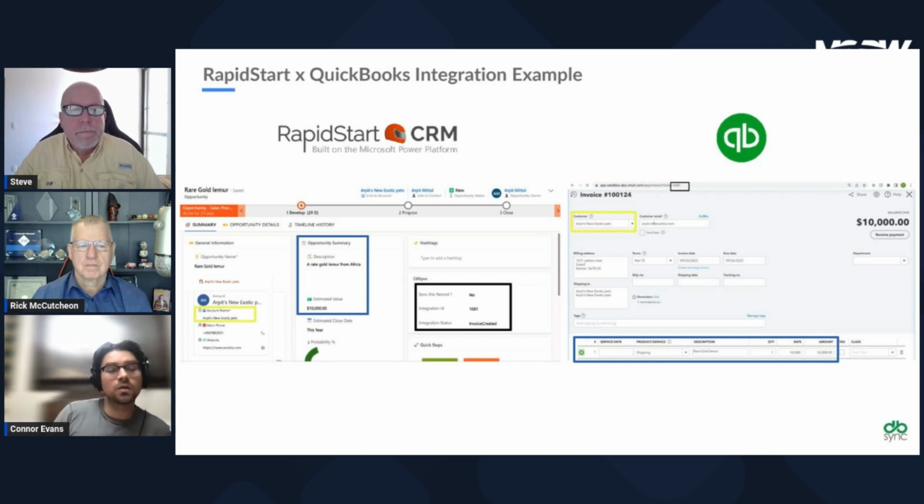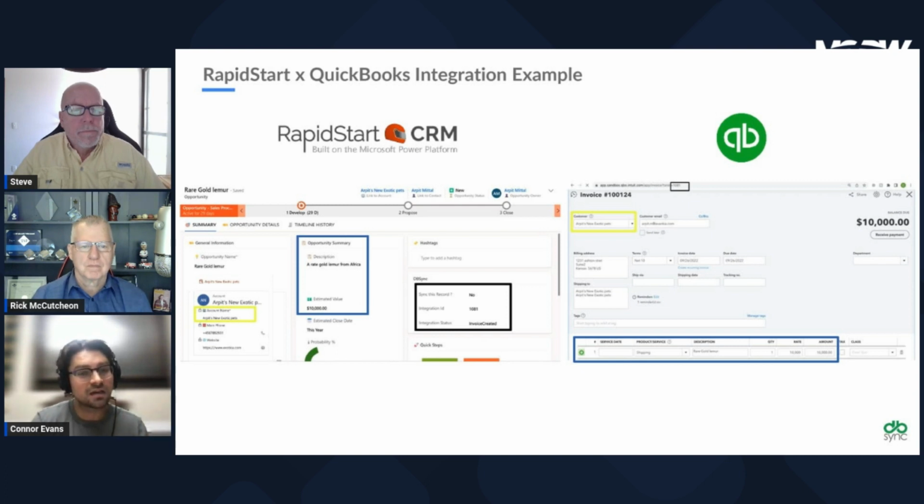Finally, one of the things we do when we do these integrations is tie together the different endpoints with unique identifiers. In the case of QuickBooks Online, we're using their actual unique ID for the transaction, and you can see that coming into the integration ID. We're carrying that back from QuickBooks into RapidStart and generating a source of truth to tie these two records together. So in the future, if you want to make changes and updates, we can have those reflected in the corresponding system. Part of what we do as well is add a few different fields there.